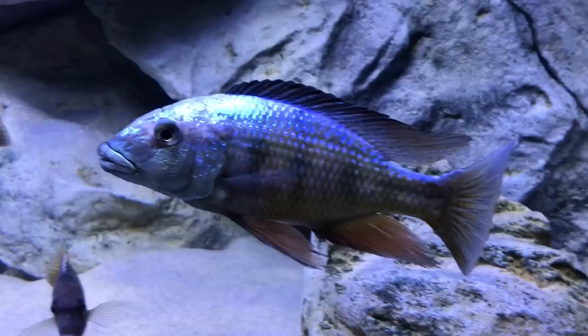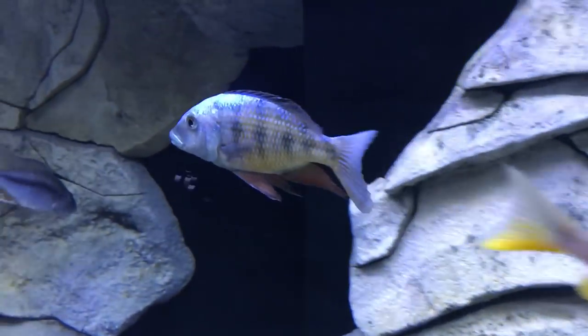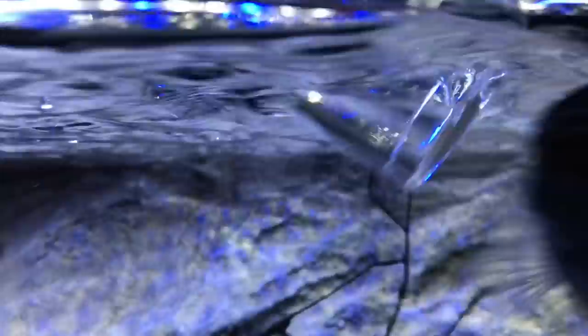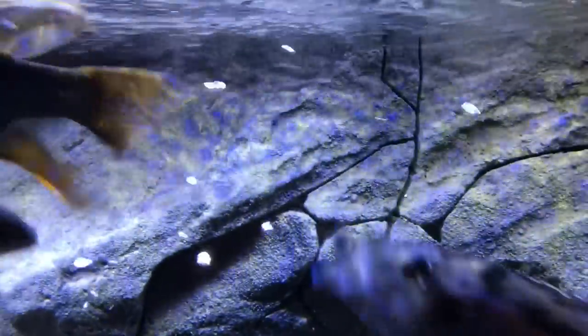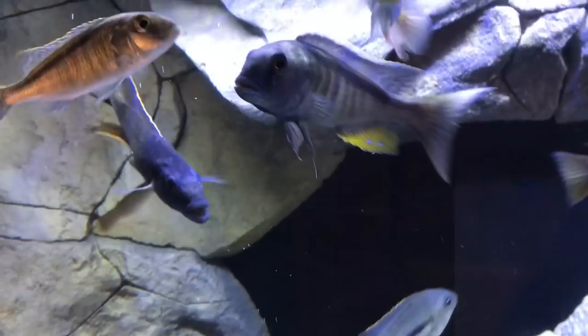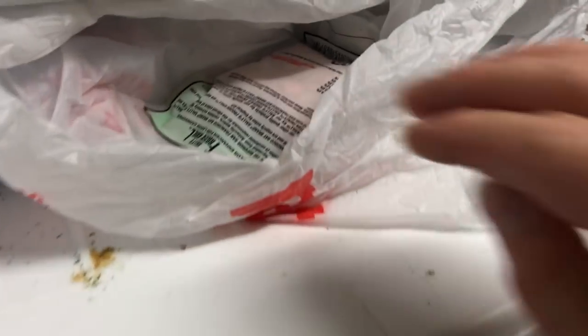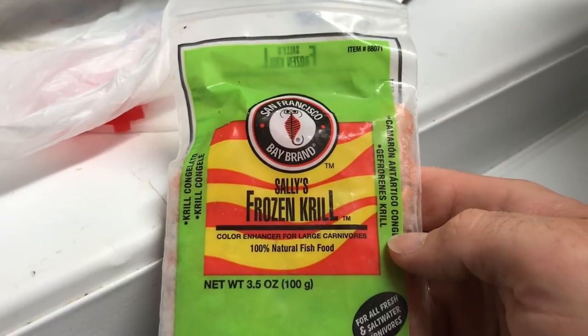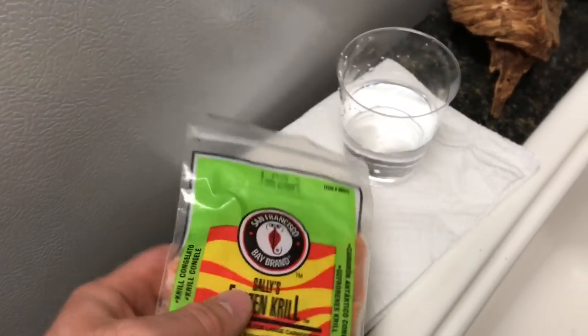Look at the size of this beast. Dang. Get some tank water in here, a little bit less. Look at that trout. That should do. Now we are at the freezer — got to go ahead and grab the treat for these guys, the frozen krill. We got our tank water here, we got the treat.